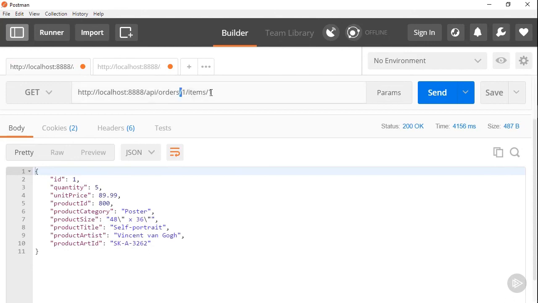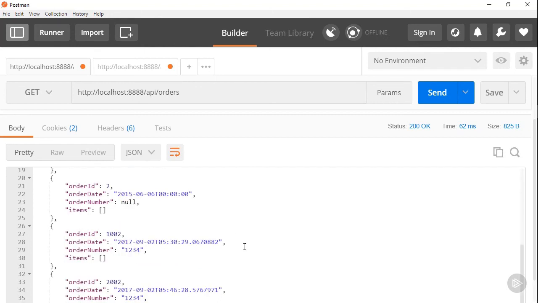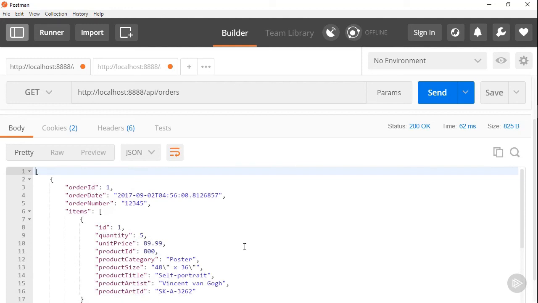One of the interesting ideas here is that our URLs can be used to describe what sort of resources we're looking for. I like to use query strings to change the behavior of what it returns in some cases. So the case we're actually going to use here is if we go ahead and execute API orders, we're going to always get that item information. But if all we need to do is show a simple list of orders for a customer, for example, retrieving all this data for the items, including the product information, might not be the type of information you need.